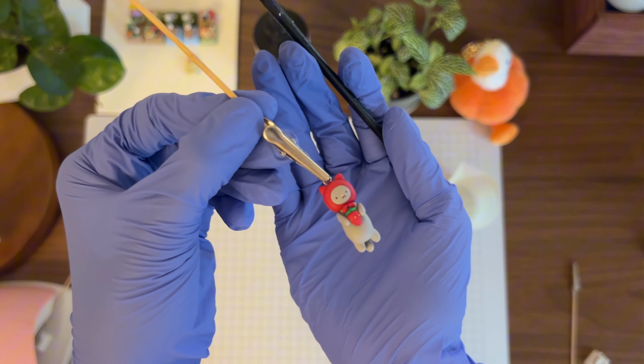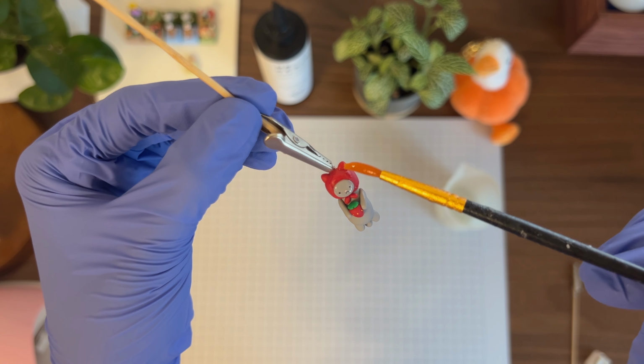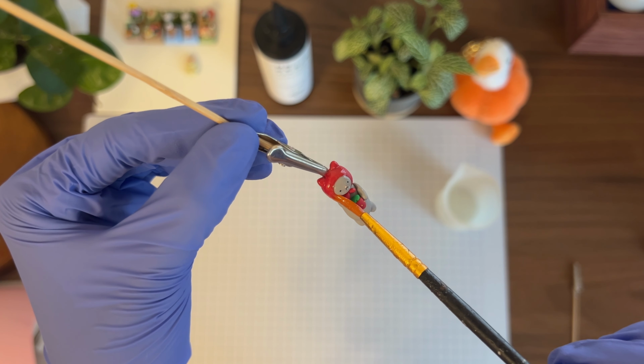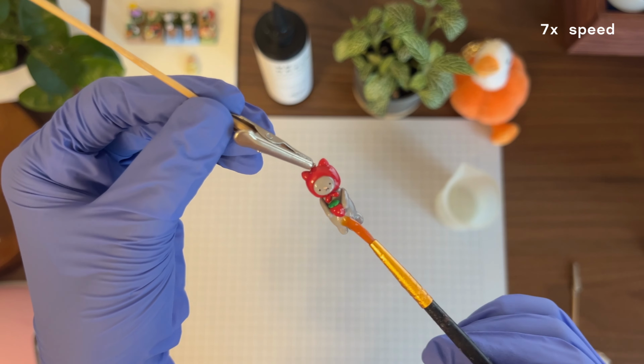Then apply a thin layer to one side of the charm. Don't worry about brush strokes too much. The resin tends to level itself out, and I will also be doing another layer on top later. The trick here is to apply a layer that's as thin as possible.